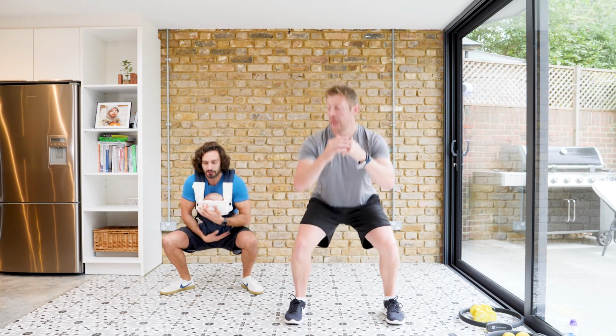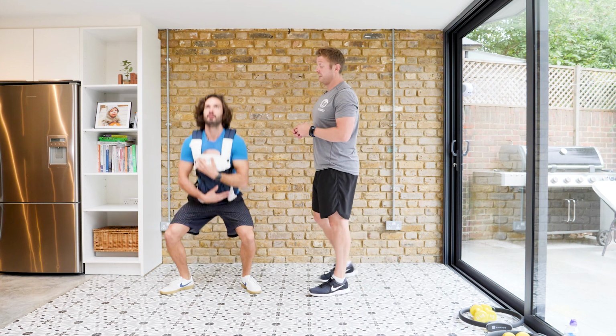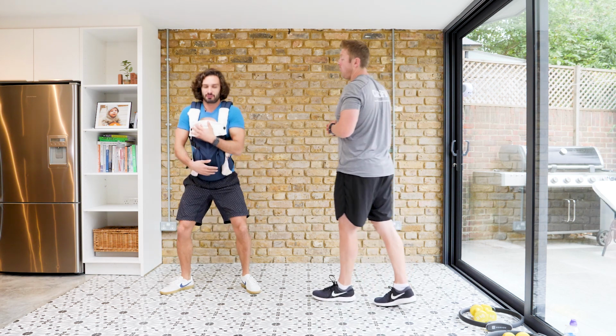It's okay to hold a baby like this, yeah? Yeah, you can support the baby wherever you want to. It's lovely to have a cuddle. They generally love it. No, show me a baby that doesn't love a cuddle. So she's 10 pounds. I can feel it in my legs.